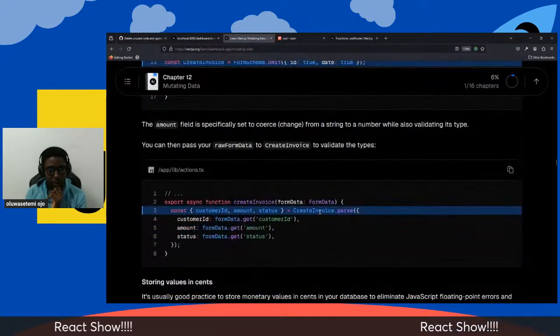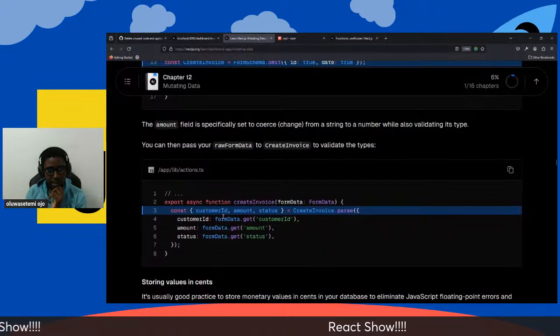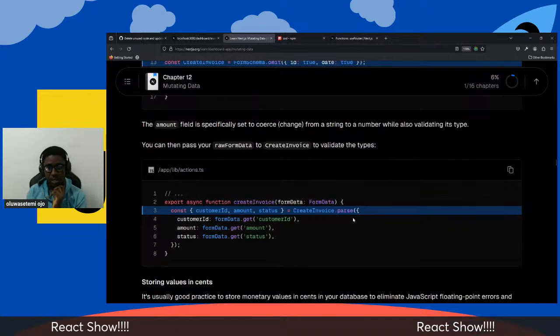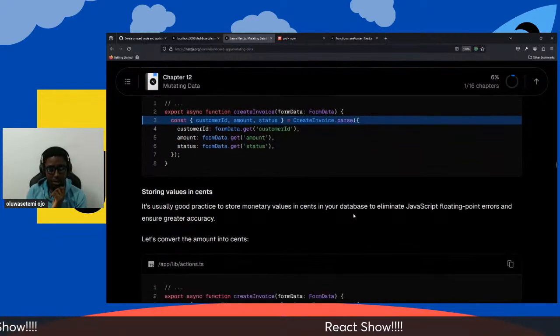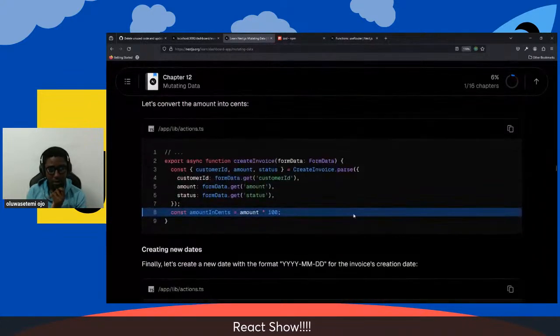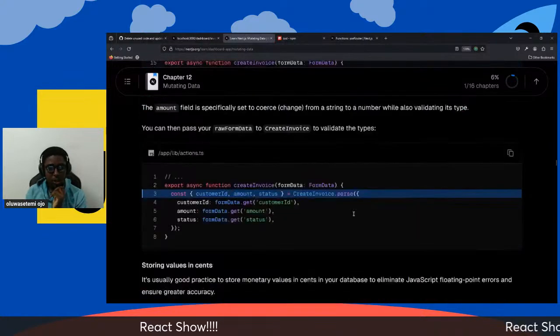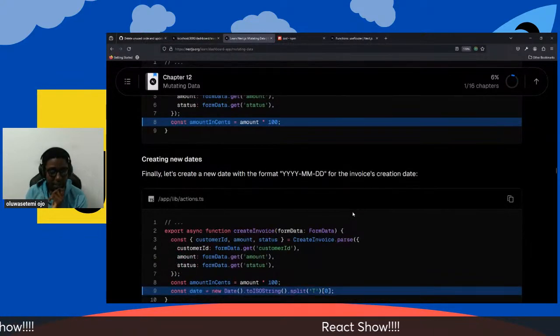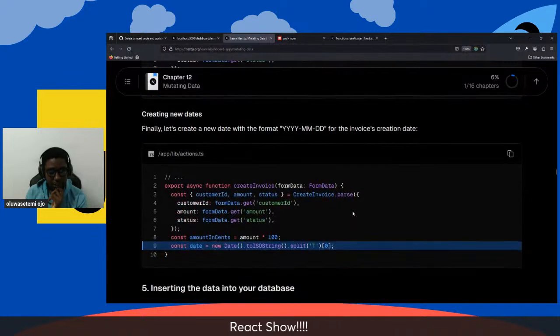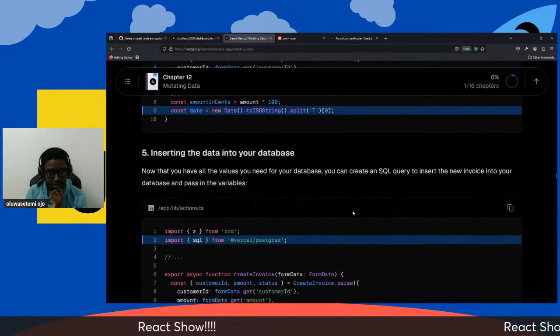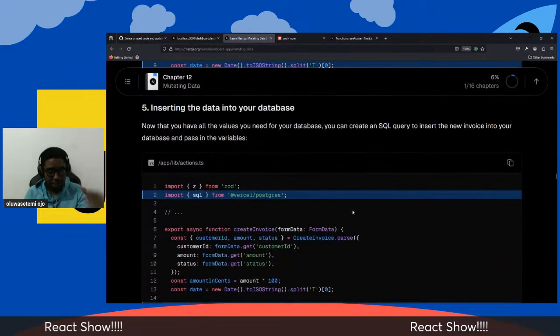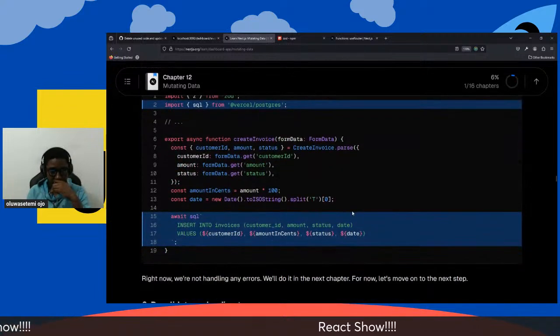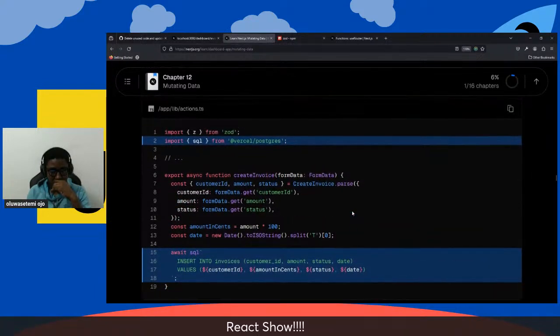Oh, you can do CreateInvoice.parse. Then you can pass your raw data to the create invoice, storing the values, storing amount in cents. Yeah, that is correct. Creating the new date and inserting the data into your database.